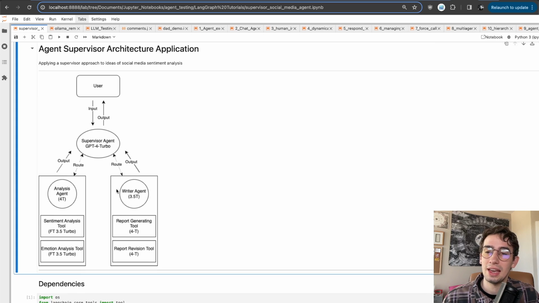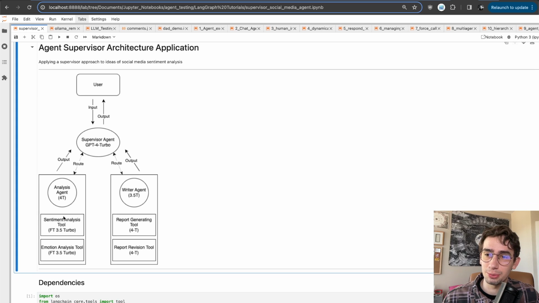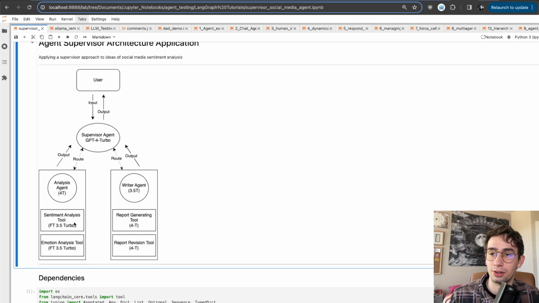Also, one of the things that you might see is that these tools aren't anything that we have actually gone over, things like Tavily search or web search or looking at stuff like that. These are all ones that I've defined myself. And funnily enough, within them, they're also large language models that are being the tools.